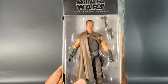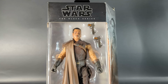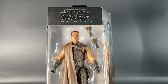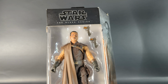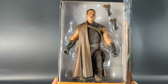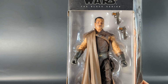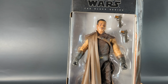The next one that we had was this one, and I just thought it was cool because I'm always on the lookout for my brothers out here because I'm a black guy, so I love to see Billy D. I love to see all the people that were in Star Wars and stuff like that, and when I saw him in The Mandalorian, I just thought it was awesome. I just thought the character was cool, even though it was kind of short, but I liked the role. And I think maybe I have one other black series, so this will only be the second one that I came up with.